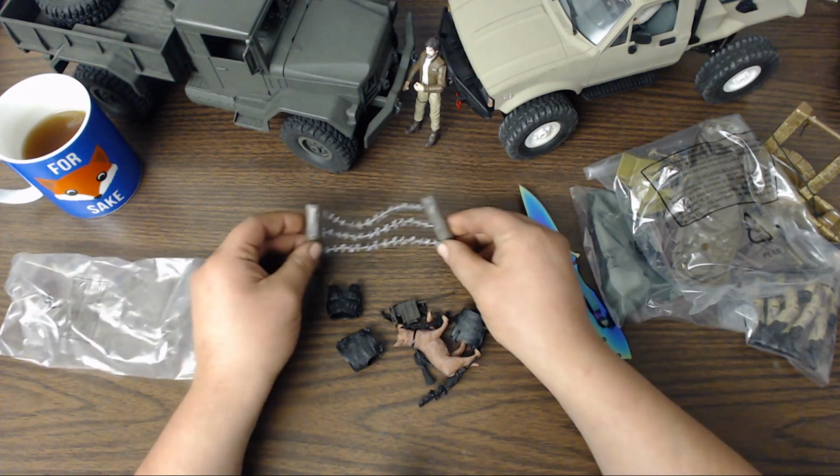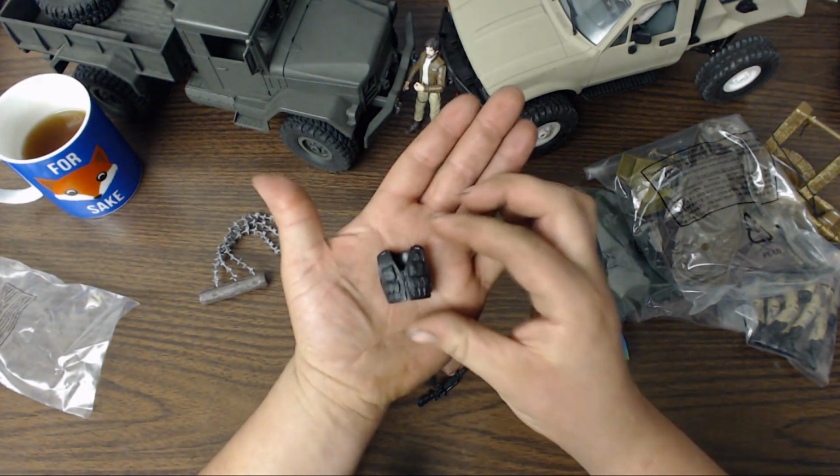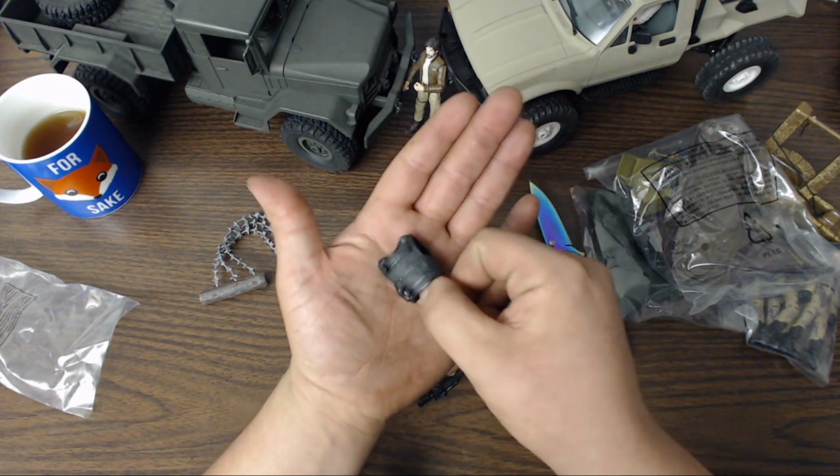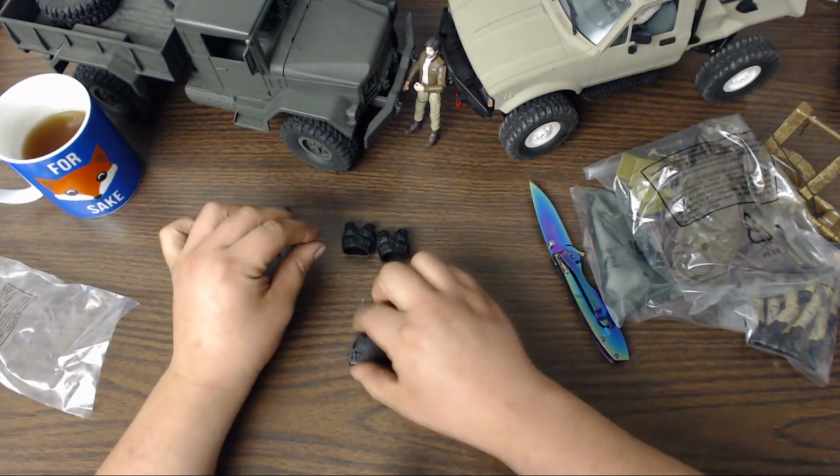That's because of something that we call scale creep or heroic creep, where in order to make the toys stand apart, they make them physically bigger and more heroic or intimidating looking.